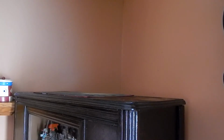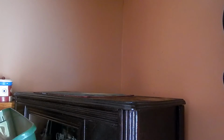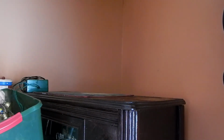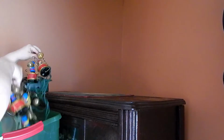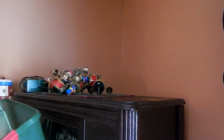Now this is another sweet story. When I was growing up, my parents had this little drummer set, and they set it up every year on this bar area that we had, and I loved it. It was my favorite Christmas decoration, and I would sit and listen to it as long as my mom would let me, as long as she could stand. I would just sit and listen to it play music.